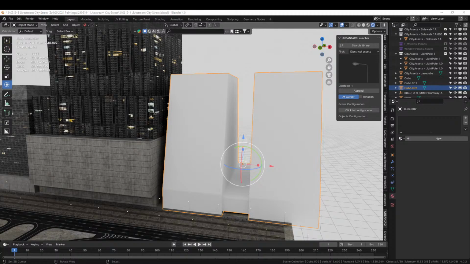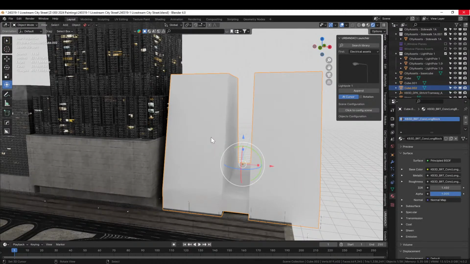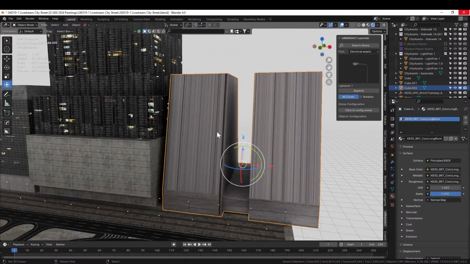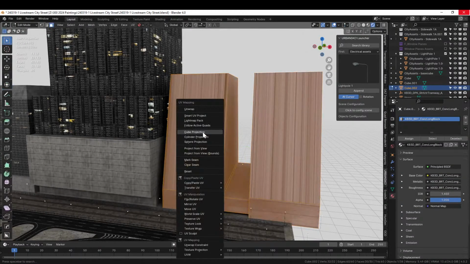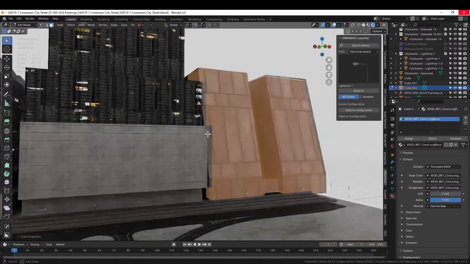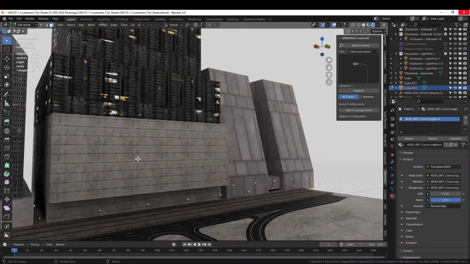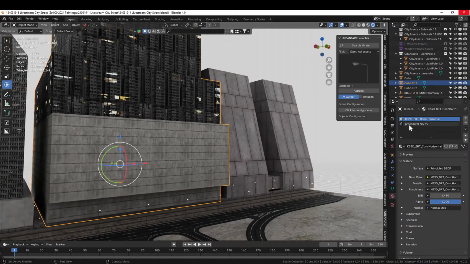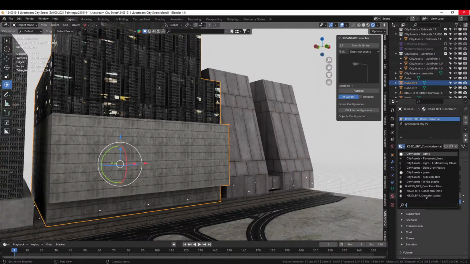Long block? Let's see. Just trying different concretes. Like, which concrete today? Ooh. Ooh. No, I like that. I think we might do that for here too, instead of horizontal.